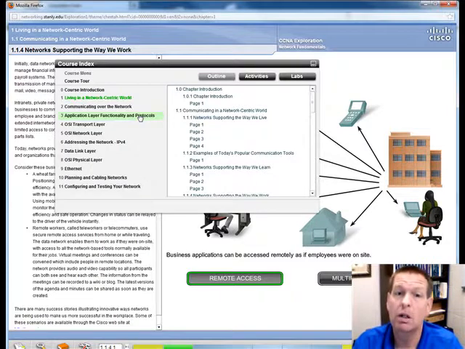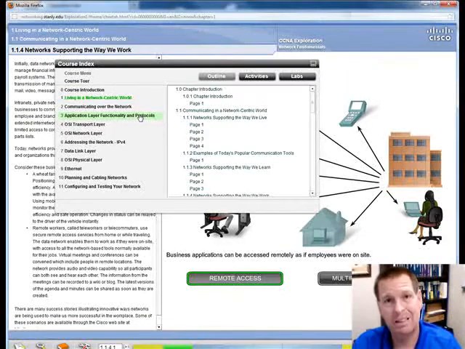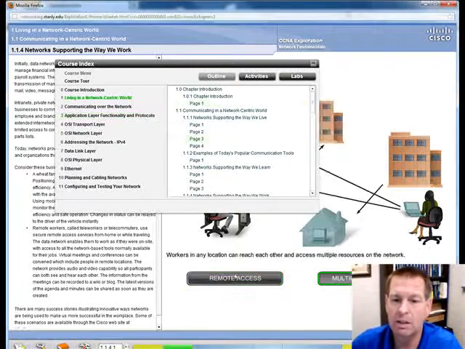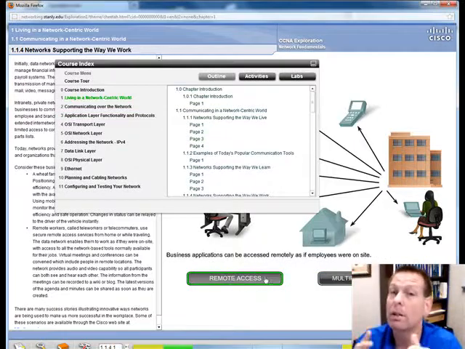In your classroom, they're also available in the cisco.netacad.net site on the tools. There are a great number of online PowerPoint presentations that have been created by other instructors. There are PowerPoint presentations that have been created by Cisco for each one of the chapters. The only problem with those is they don't offer the interactivity of the curriculum like this. But they do allow you to get through the lecture a little bit quicker.